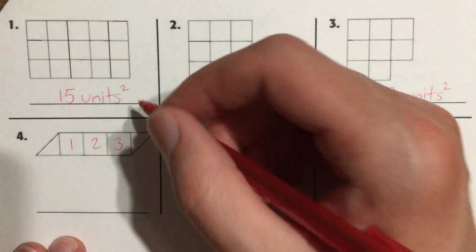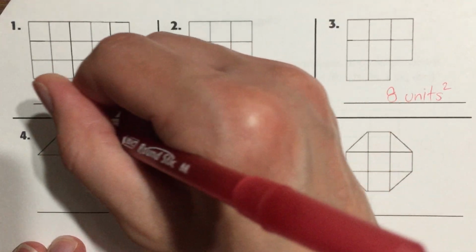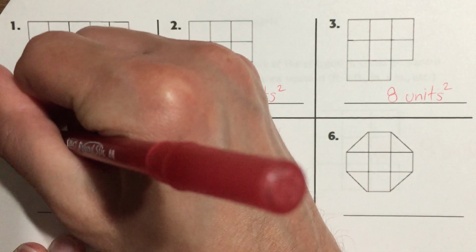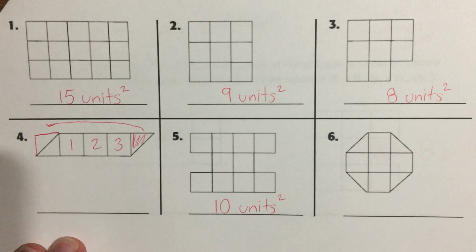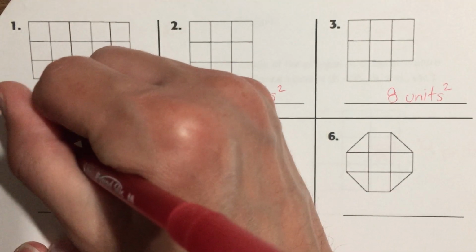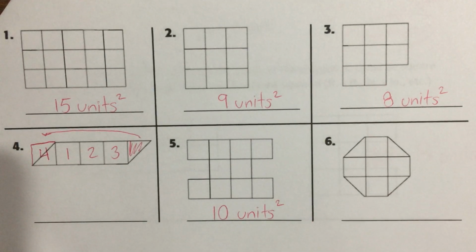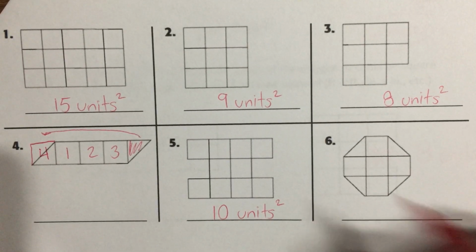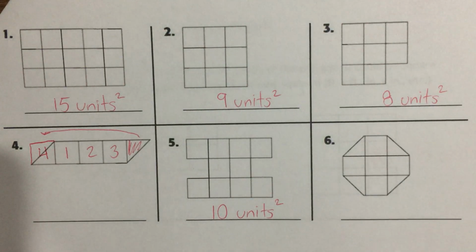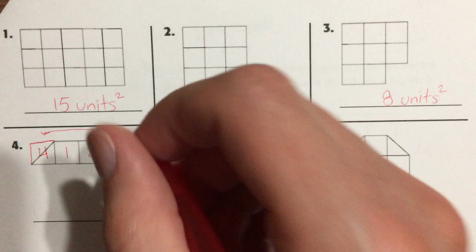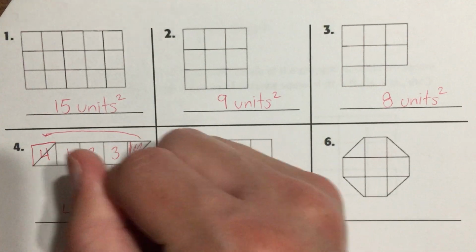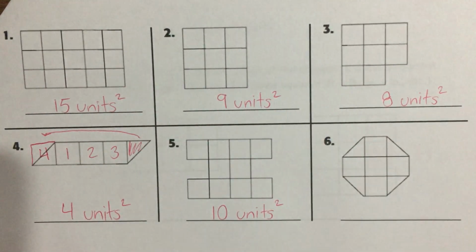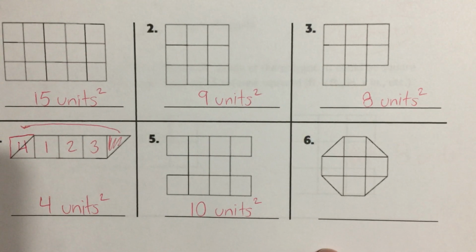The triangles, however, if I were to cut this little guy right off over here, and take him and move him over here, what do I have instead of 2 triangles? I have another square. That becomes a full square when I take those 2 triangles and put them together. So if I moved him all the way down here, those 2 triangles give me one more square, which tells me I then have 1, 2, 3, 4 square units. Or 4 units squared.